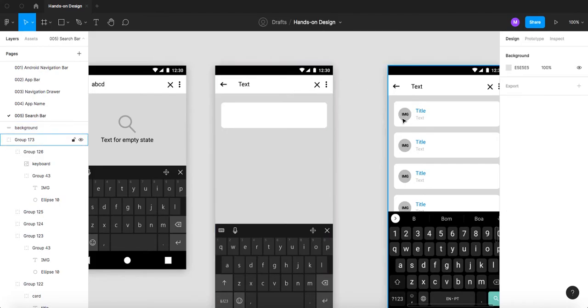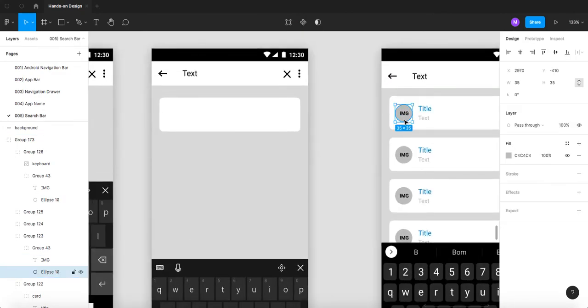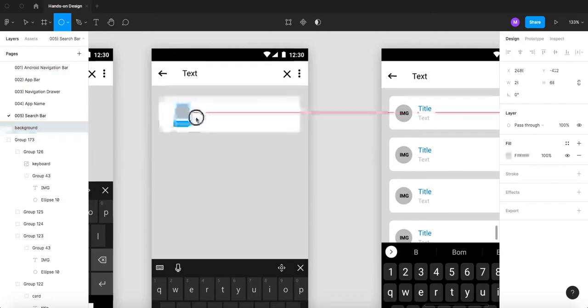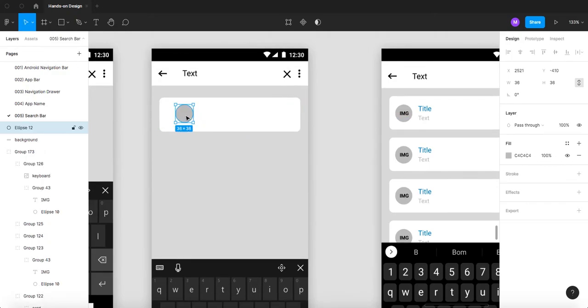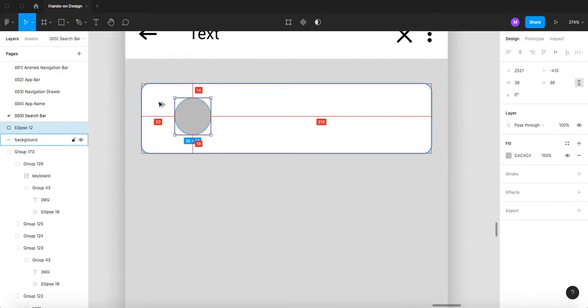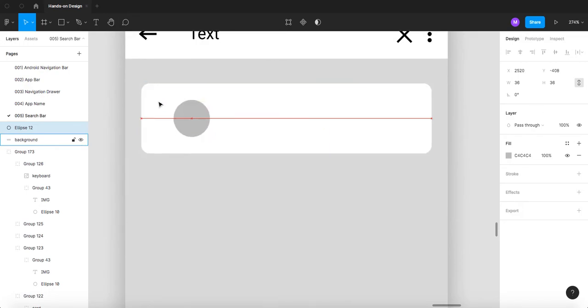And then I can reuse or I can draw a circle like 32 by 32, 36 by 36, something like that. So let's do that. 36 by 36. Let's see the 8 pixels grid. Good, perfect.